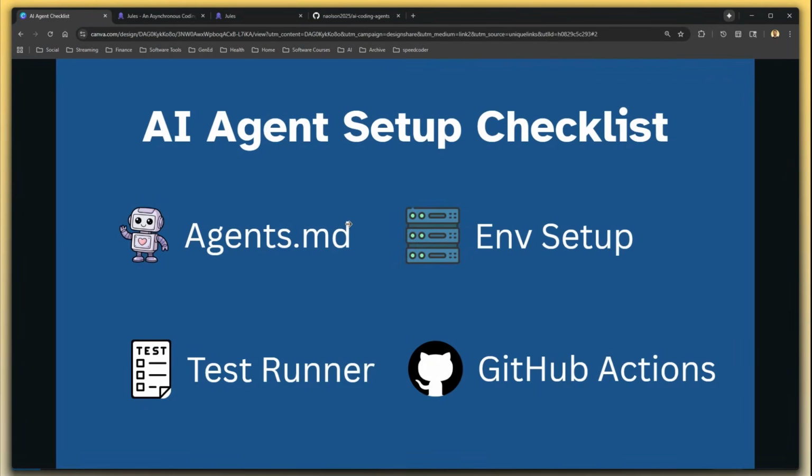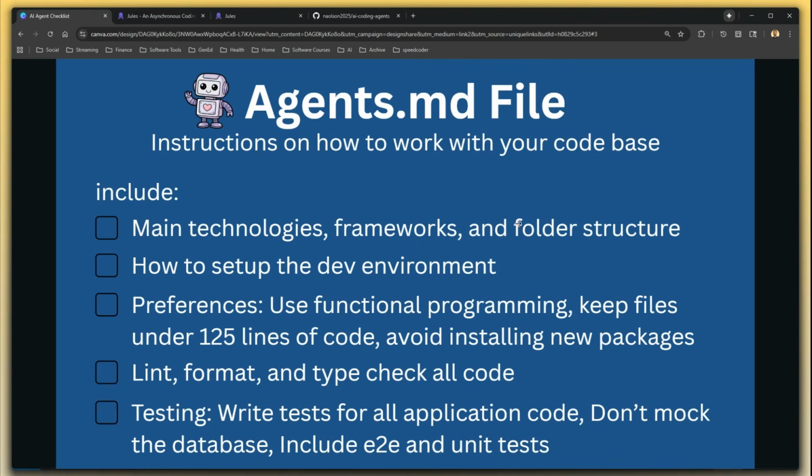I'm going to give you a quick outline of this video so you know exactly what to expect. And like I said, I split this checklist into 4 parts. So the first chapter I'll cover is around the Agents.md file. I'm going to cover what it is, why you want to include one in your repo, and how it helps improve the experience working with an AI agent. And then I'll demo Google Jules and have it create an Agents.md file for me based on this checklist.